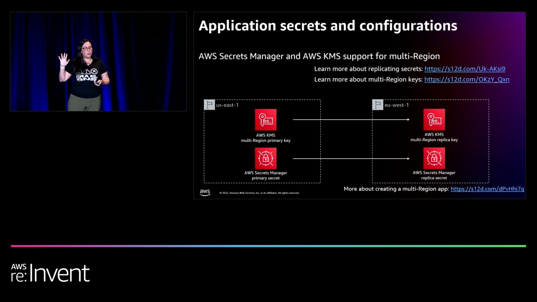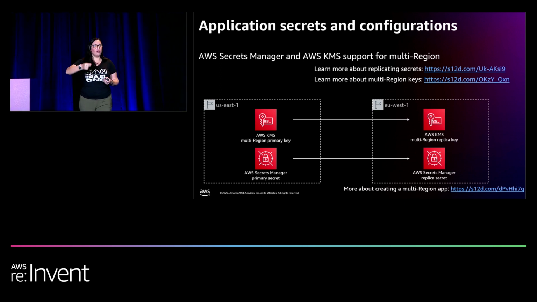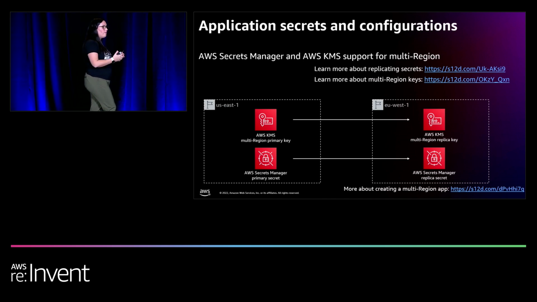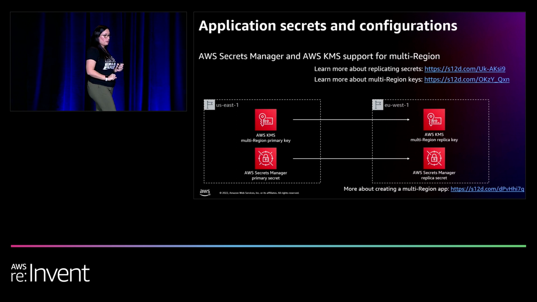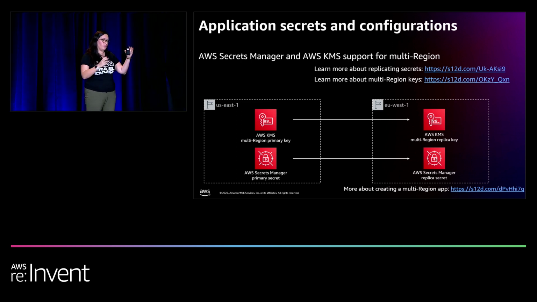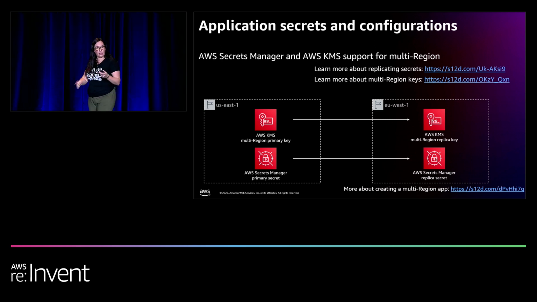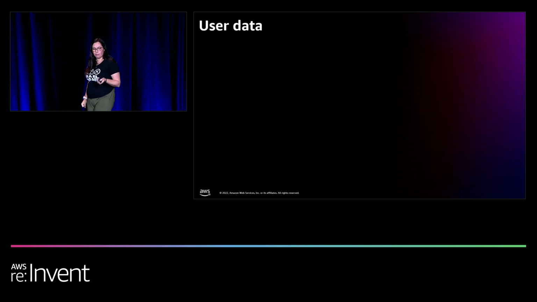But this is super fundamental that you look if you are using these 2 services in your application and you are in this mode of wanting to make sure that you have everything working no matter what. Because if you don't replicate your secrets, if one region is down, then the application will not be working. And here's where testing becomes very important.